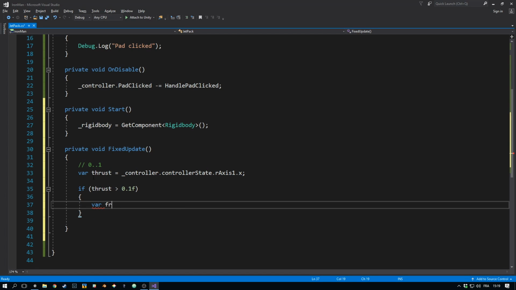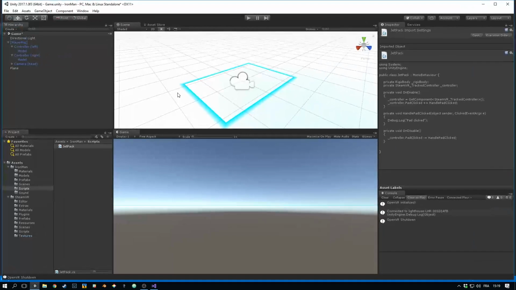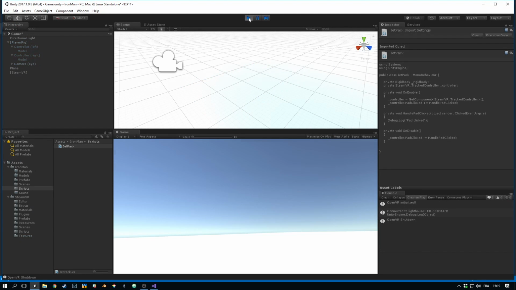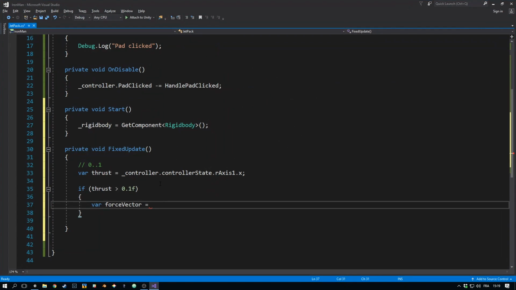So force vector, and this one is equal to, we want the force to be in the same axis as the controller, so it's transform.forward, and we want to multiply this by thrust.